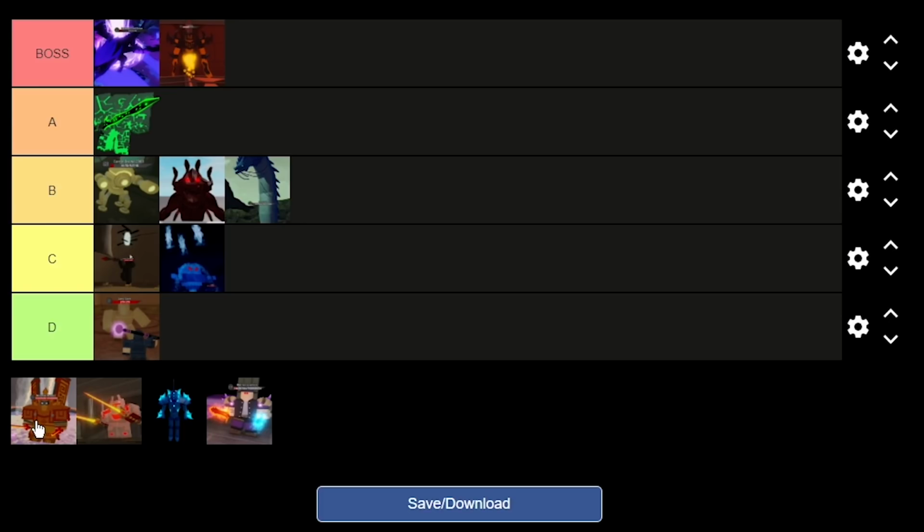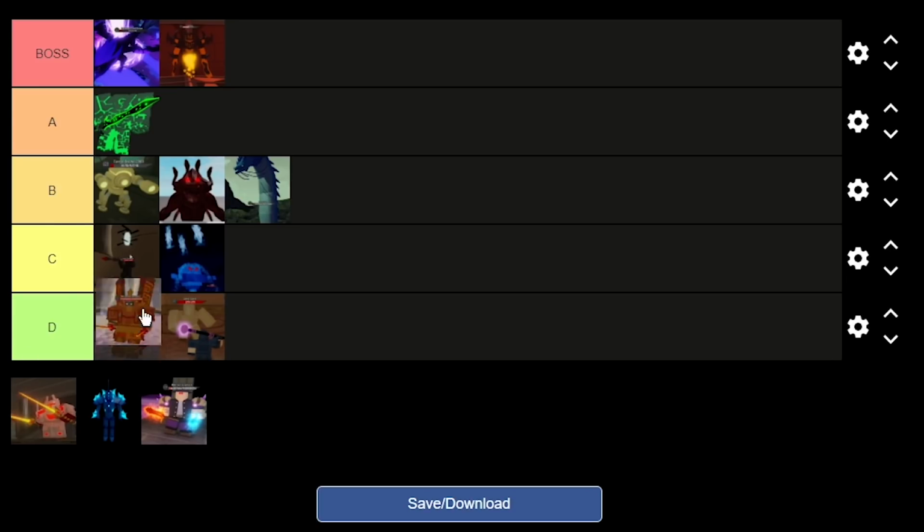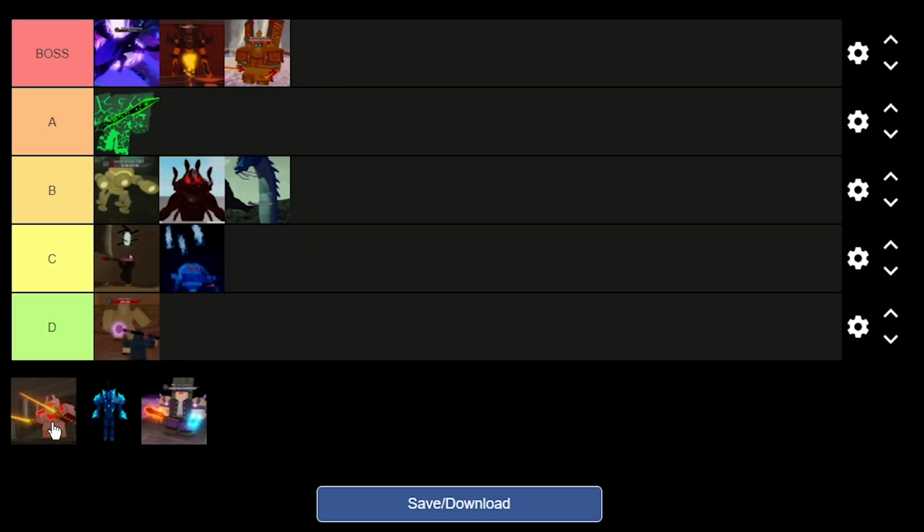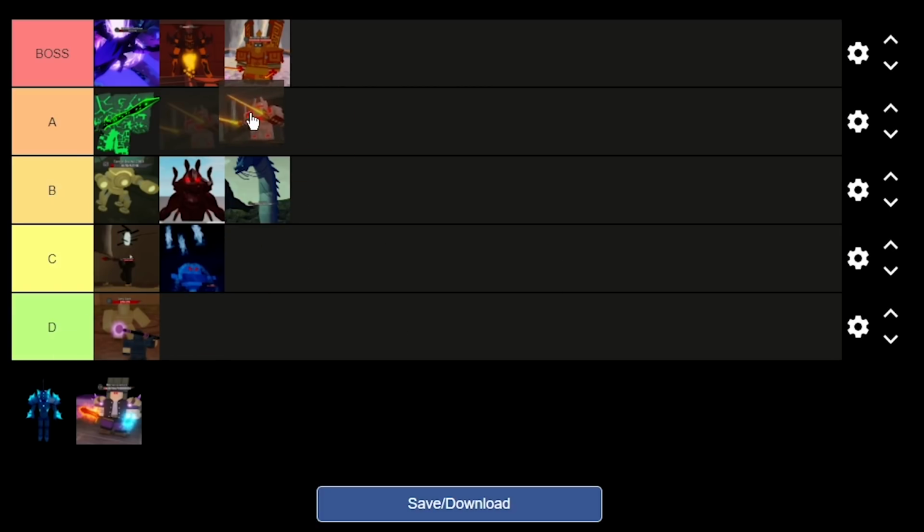Next, we got Miyamoto Musashi. All right, this boss is sick. Everybody knows I love Samurai Palace and I love all bosses. I love everything about this. Honestly, I'm just biased. I love Japanese culture. He just looks cool, man. All right, next is the King. I'm throwing this guy right in A.